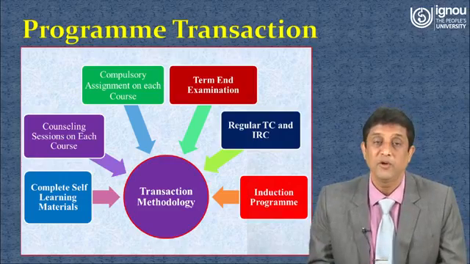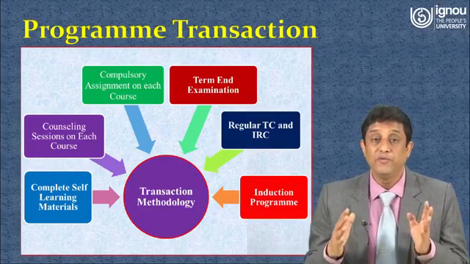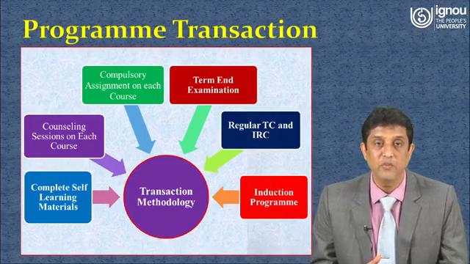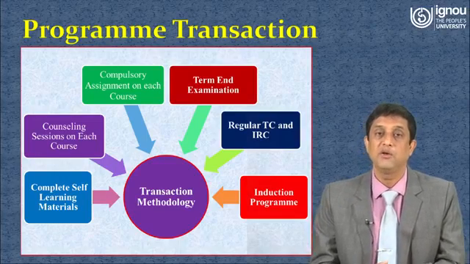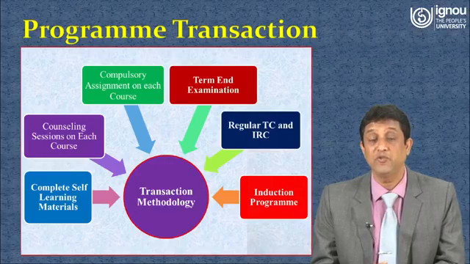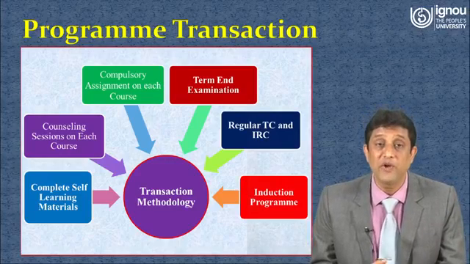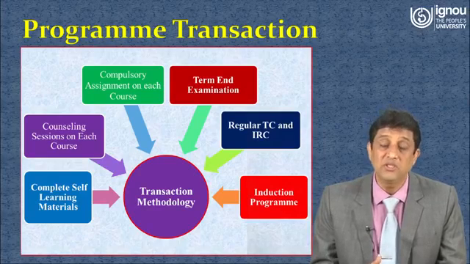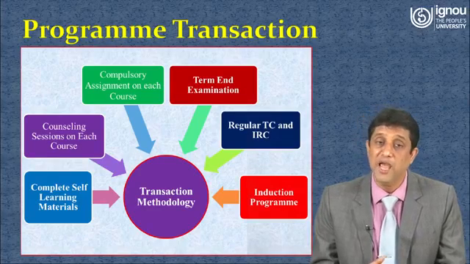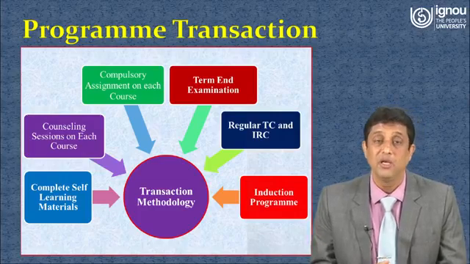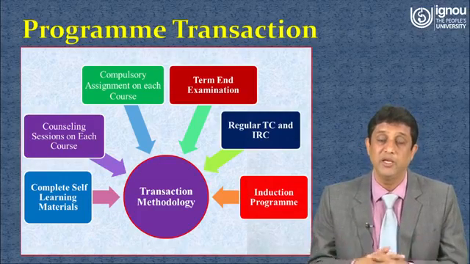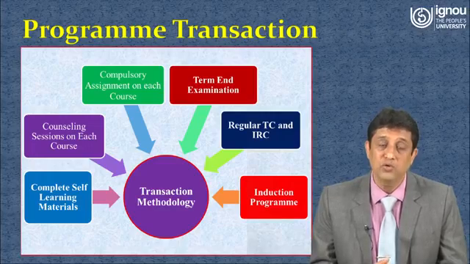Then further, for transacting this curriculum, we use 2 types of evaluation system. One is the compulsory assignment in each course and the other is the term-end examination. So friends, we give 30% weightage to the assignment. In every course you will find a few assignment questions, which are essay type questions. You have to write the responses to the assignment questions, which are available on our website, in the student zone.